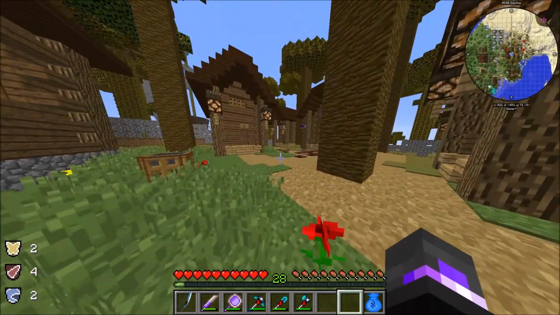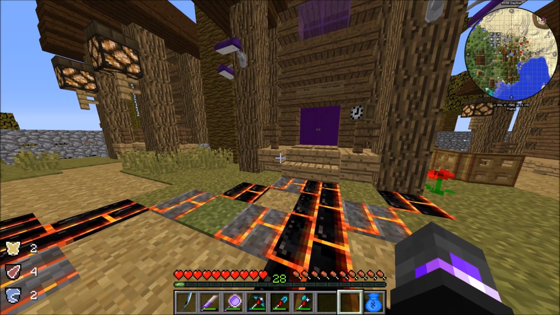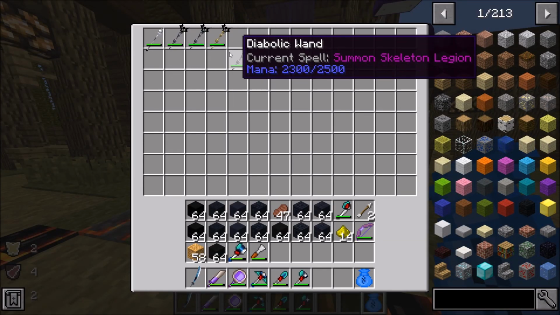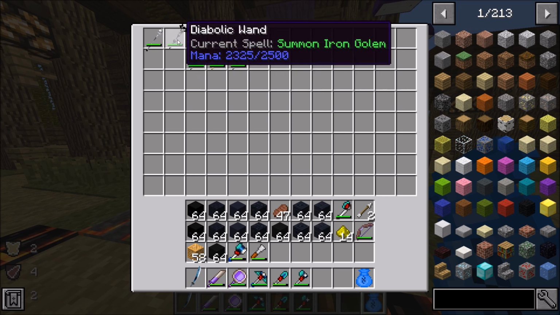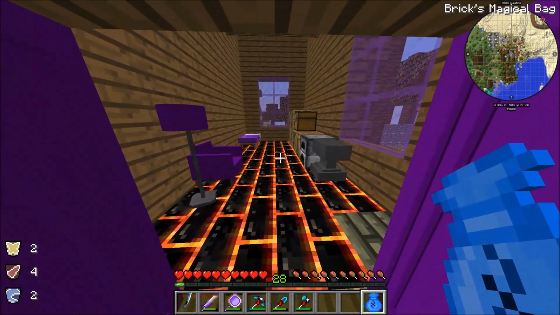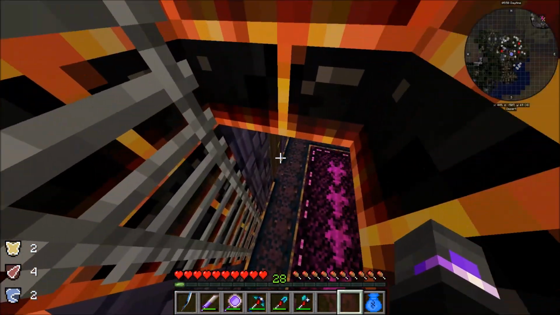And we're back from our quest, our journey, our mission to acquire a lot of magical spells. And we managed to do that. We actually have a Summoned Skeletal Legion, a Black Hole, Arrow Rain, Iron Golem, and Agility Wands here. We learned some magic from the island. We went back and revisited the island, and it went pretty well.